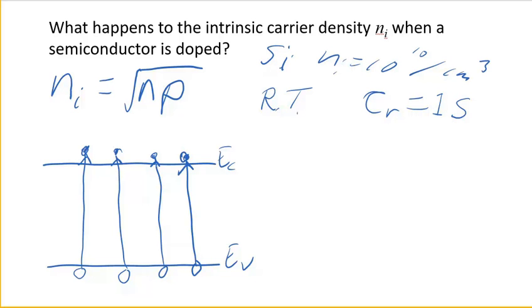Every second, each electron has to go back home. Each electron has to stay up for one second. Meaning if there are four electrons up here, every quarter of a second, I'm going to see an electron go back down to rejoin a hole. And then they annihilate. There's nothing left. So what happens next? To maintain thermal equilibrium, another one comes up.